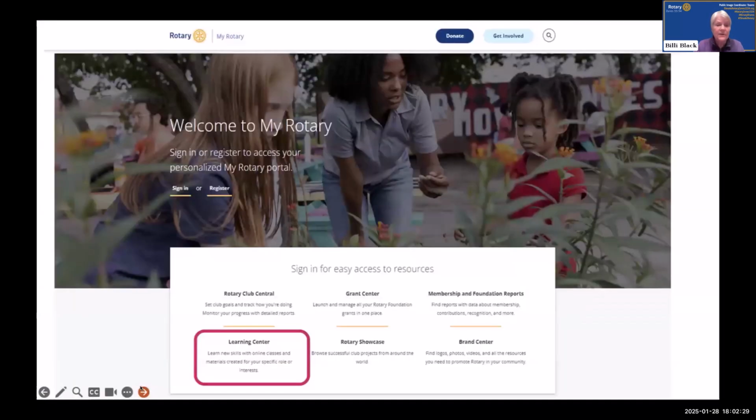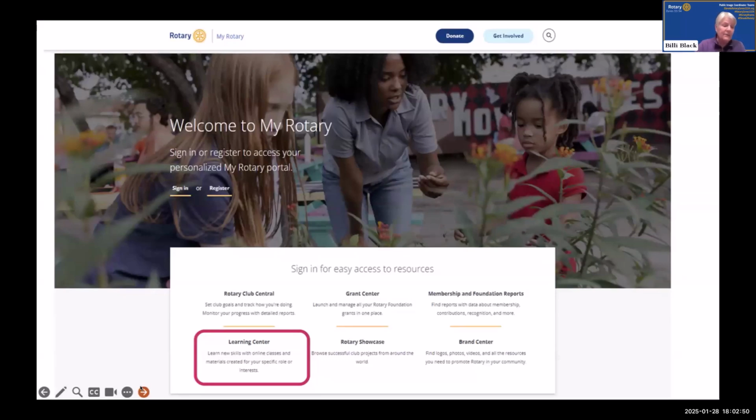So the first thing you do is you go to My Rotary and go to the Learning Center. I've never gone in this way, so I was a little tentative with that, but this actually works. You don't have to log in first. After you click on the Learning Center, it asks you to sign in. So it's just a little backwards from the way I'm used to doing things.